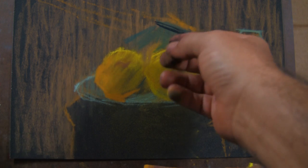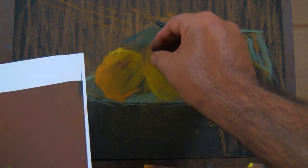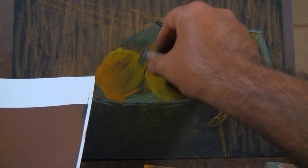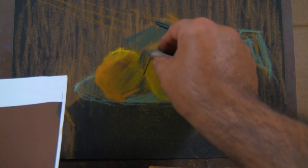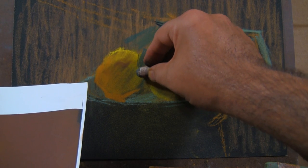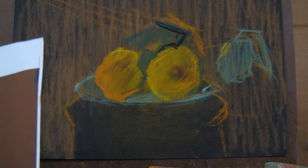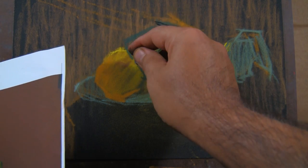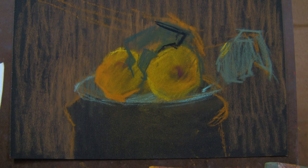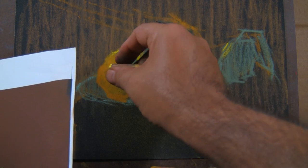These pastels are Sennelier pastels. I'm using Sennelier pastels, Unison pastels. You can use the pastel that you have. If you are a beginner, it's not too important. But the Sennelier pastels are the same pastels that I use here in the United States. They are very good and have a very nice price. I understand that if you are a beginner, you can use another pastel that is cheaper. But these are very good. It's up to you.